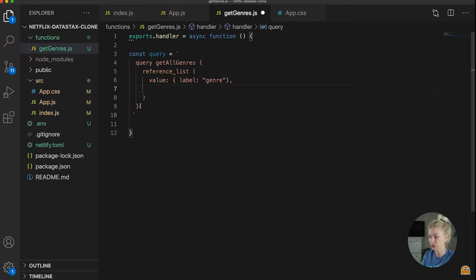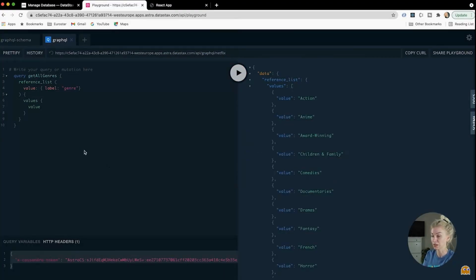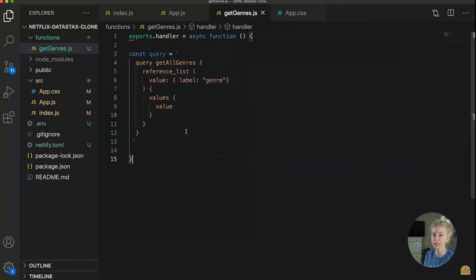Okay, and then I think that's fine. And then let's just return the value, because that's what we did. So that is our query. If I put this in here and wrote that query and got it, we would get all that. So essentially that's all we're doing. We're sending this query to this endpoint, but from our project. Okay, it really is that simple.